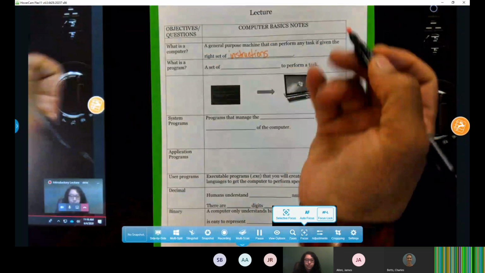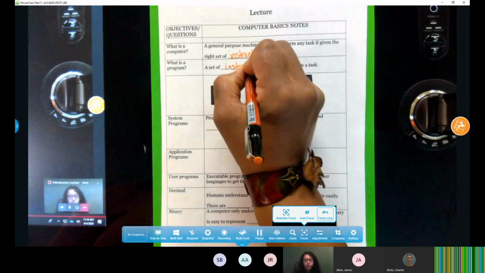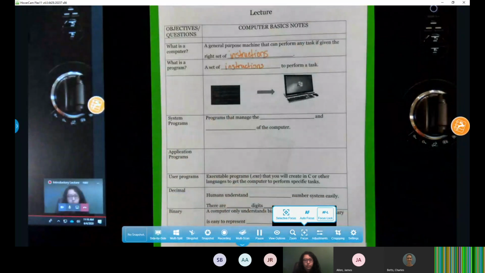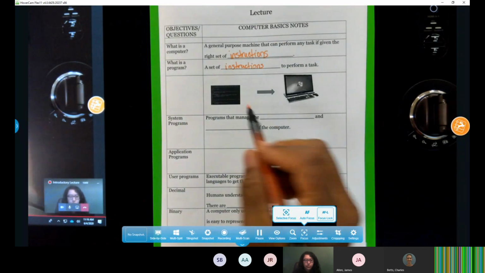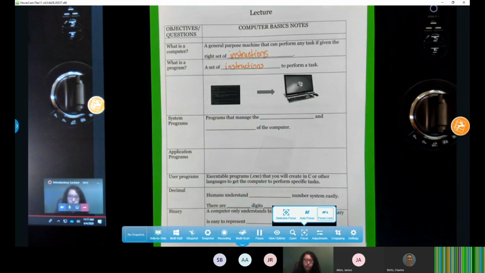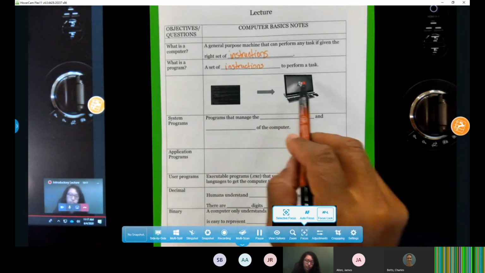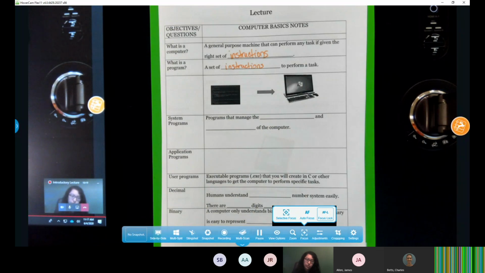A program is a set of instructions to perform a task. That's what a program is. So we put those instructions in a program and then we run it and then the computer performs the task. It might be kind of hard to see my graphics in black and white. The printer didn't work today, right? But this is a program right here and then you run it on a computer.